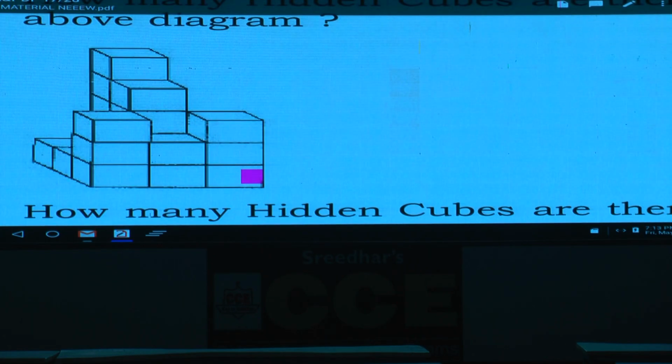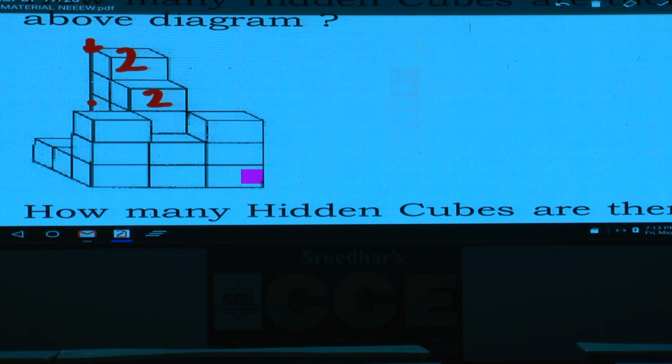As question number 18. Now in this 18, what is the answer here? 6. First count how many were there? 5. Out of these 5 at the top, 1, 2, 3 were seen. And how many cannot be seen? 2. And in the next one, it is 4. Out of which 2 were already there. 2 cannot be seen, isn't it?